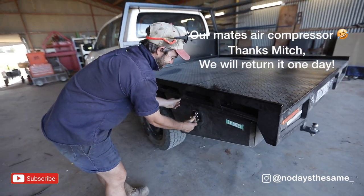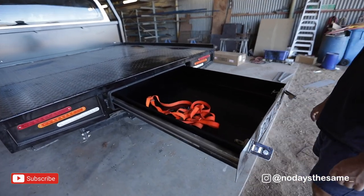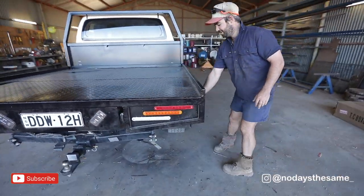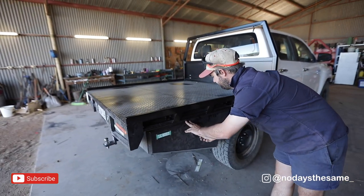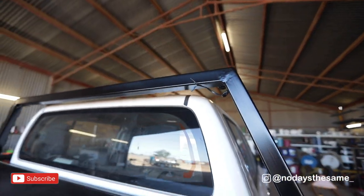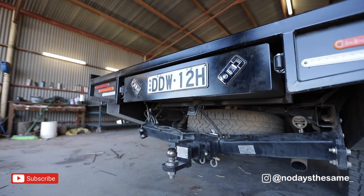Compressor in there. Redraw. Not quite sure what I'll put in there, probably just tools. And rum. No rum. Other box, I'm not sure what we'll put in there yet. And down here, all the wiring's done for that, but we just need to order the stuff for it. I've got the switches, I just need to get the lights.